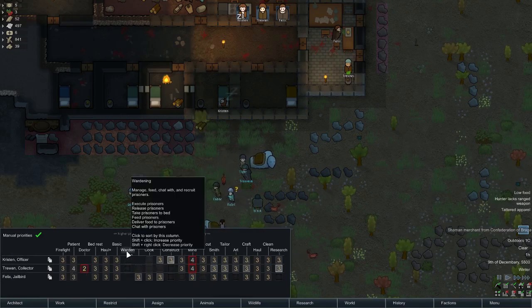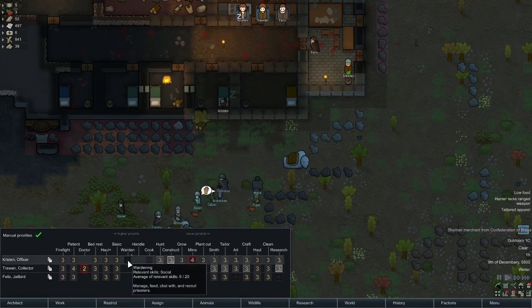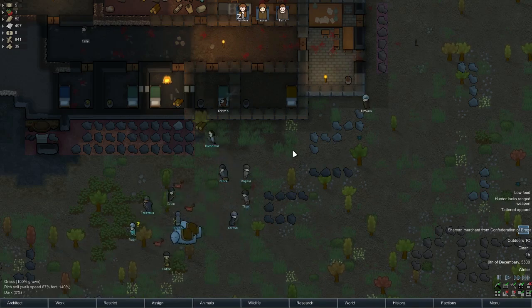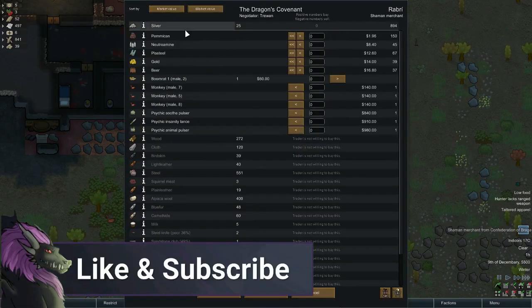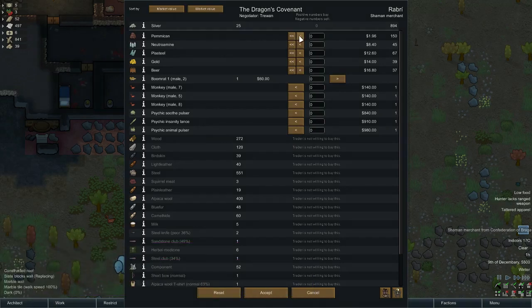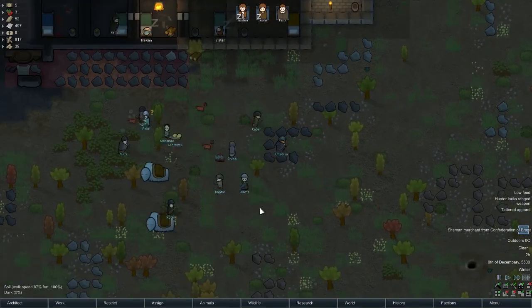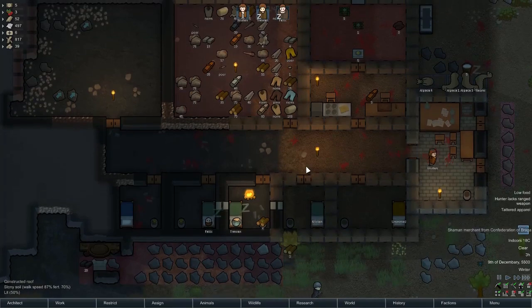So, what else we have here? Well, wow, our socials are really bad. So trade one, please come trade with the Confederation of Braga. Let's see if we can get a few good things. So we can get some pemmican and not much. We'll sell that boom rat, and we'll just get some pemmican with the money we are making from that sale. And actually, let's just go poor.